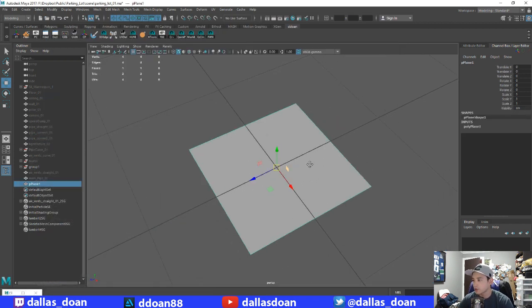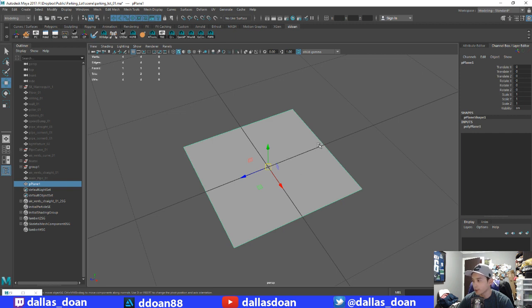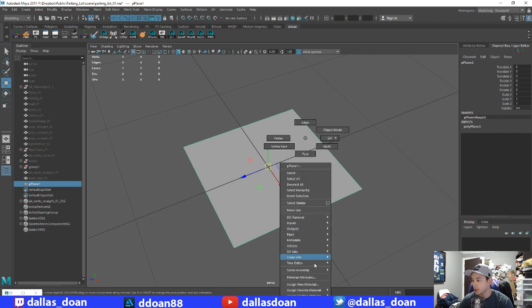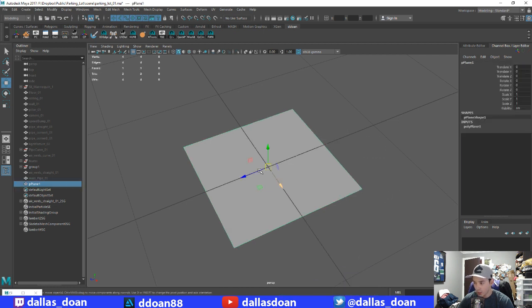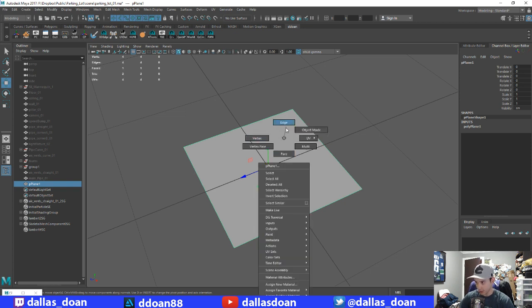So I'm just going to select my plane that I have currently. I'm just going to go to existing. Okay, so sorry. I should probably explain this. If you have your assets selected, if you hold right click, you're going to get this menu here. This is the hot menu, marking menu. Lots of people have different ways they want to call it, and you go to existing materials, and then you just go to parking, or you go to assign existing materials, and then I created this one.